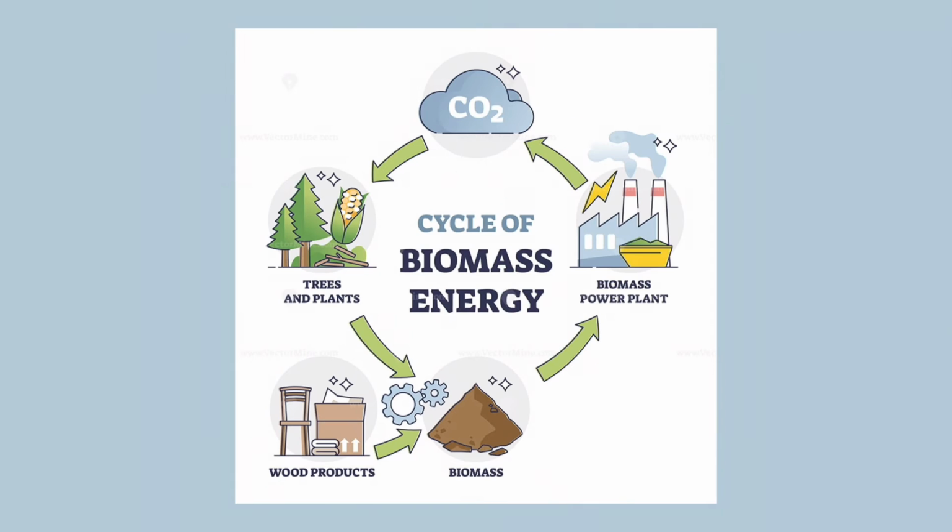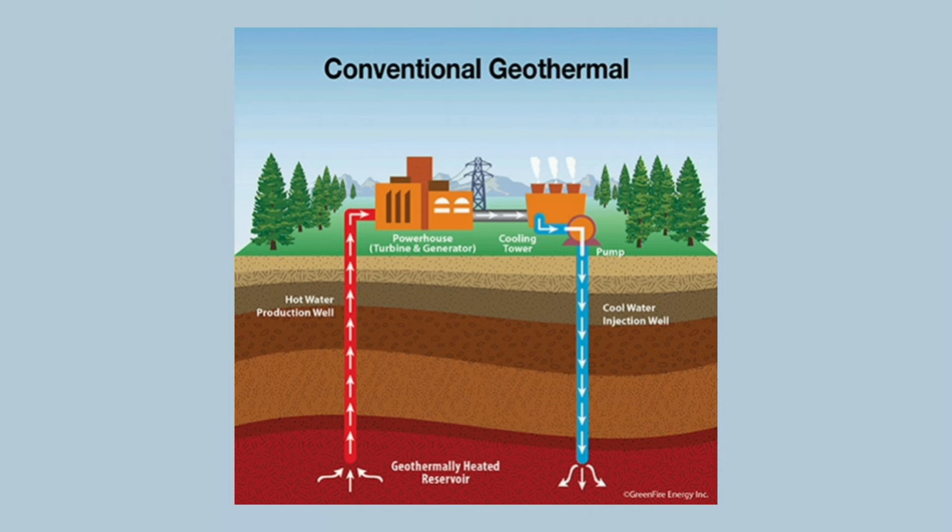Most electricity generated from biomass is produced by direct combustion. Biomass is burned in a boiler to produce high-pressure steam. This steam flows over a series of turbine blades, causing them to rotate. The rotation of the turbine drives the generator, producing electricity. Geothermal energy can be acquired through the use of geothermal power plants. These power plants use heat from deep inside the earth to generate steam to make electricity.